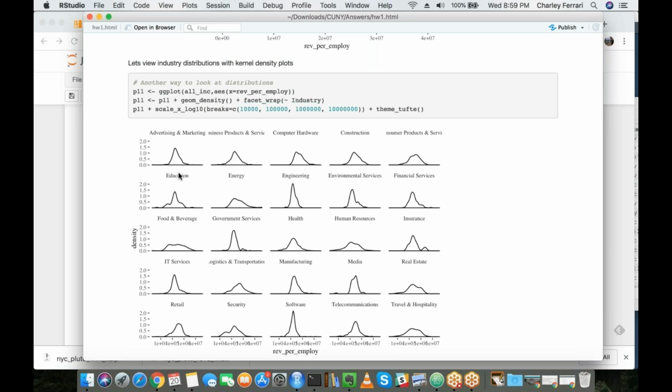This is using what's called kernel density plots. Kernel density plots build a continuous distribution out of discrete data, and it just gives you that much more information about the distribution.